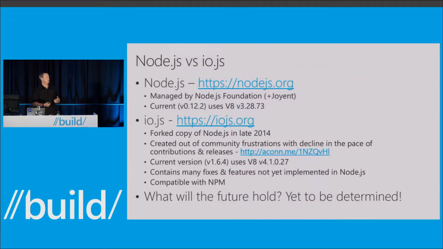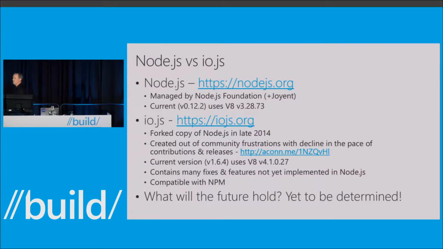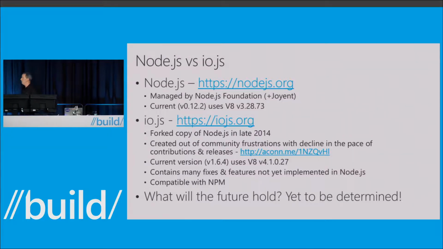But then you might have heard of this thing called IO.js. Well, what is this? There's a lot of heated debate around this, and a lot of opinions around it. So I'm going to give it to you just company line as best I can. Node.js is managed by the Node.js Foundation. Really, it was run by Joyent for a while, but recently it's run by the Node.js Foundation. And that's really in response to a lot of the stuff that's come up because of IO.js.